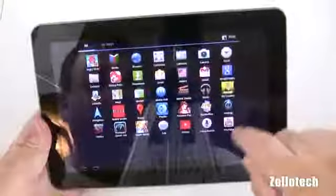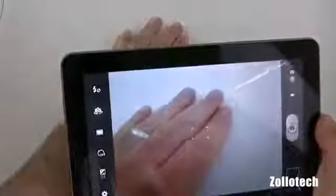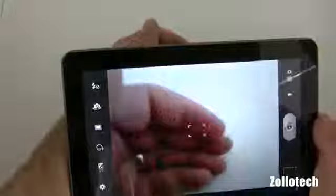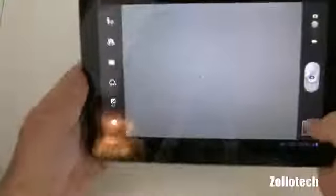Let's go ahead and open the camera app here. There we go. We'll open, and as you can see, here it is behind me. Now, it's not too bad for pictures compared to something like the iPad, but the camera is not going to be giving you results that you're real happy with. We'll take a picture there, and we'll go back.